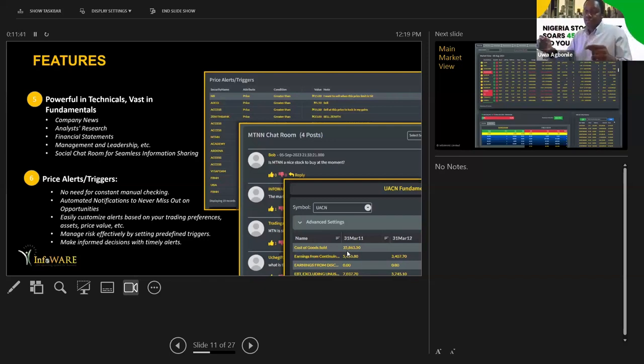Then you can set a price trigger so that when you hit that trigger, you are notified automatically, and then you can immediately take some action. Down the road, we're going to extend this in such a way that the action would even involve putting the trade into the market. But that needs to be done in a way that people understand exactly what they're doing. So we put it after there's a clear awareness, so that people don't go and shoot themselves in the foot.